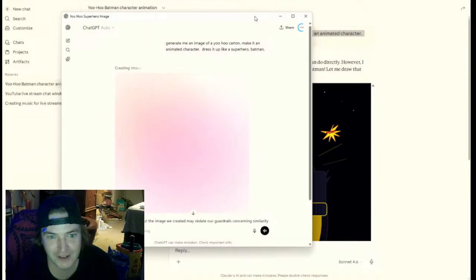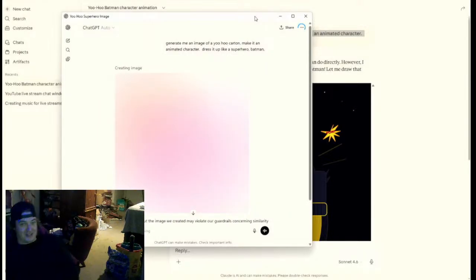We're still waiting on ChatGPT. I love ChatGPT's image generation. I goof off with this thing all the time. So, Claude's kind of out of the image generation question.